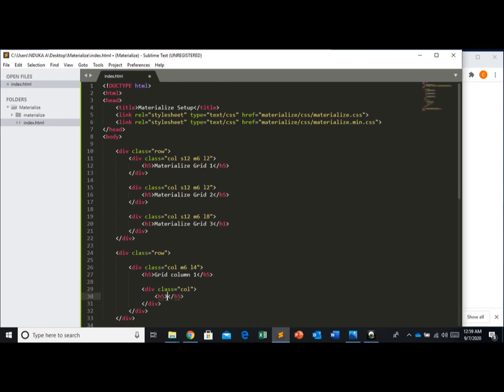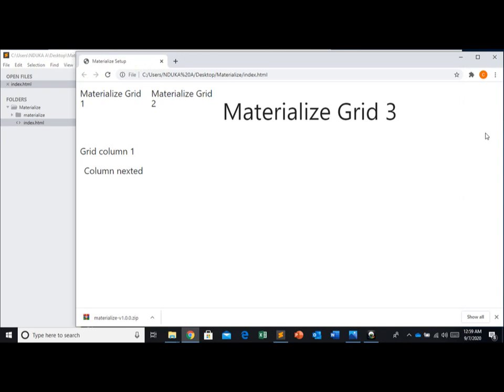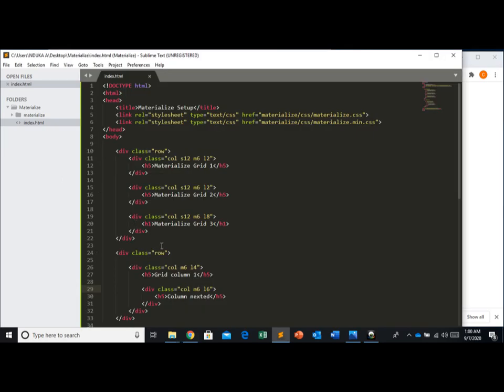We can also have our H5 say column nesting 1. If you like, I can decide to call this one M3 or M6, anyone, and LA6. That means you should take half of that element as well. So you see, I'm able to have it inside here. So that is how to specify it as well.